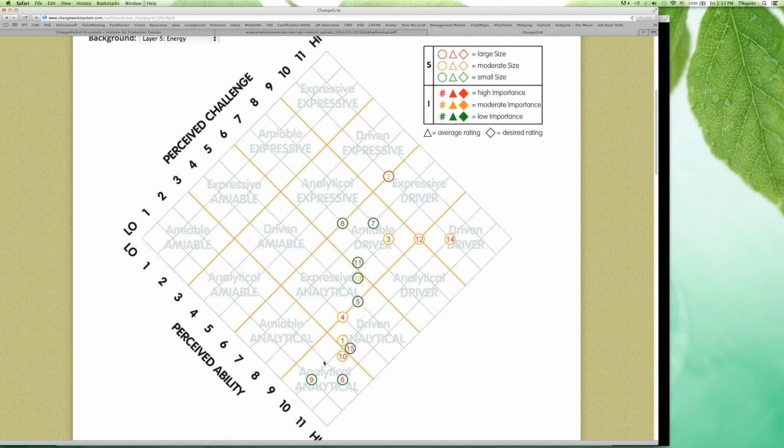Now, again, I've got a bunch of people that are down in apathy. Who is going to be more likely to get them out of apathy? The analytical driver, the amiable driver, the expressive driver, or the driven driver? What kind of energy do I think would really do the best job of awakening the dead? How am I going to get that energy built up there? Now, let's see if we can rule out any of these. How would a driven driver handle a group of people that are down in apathy about this implementation? What would the driven driver do?